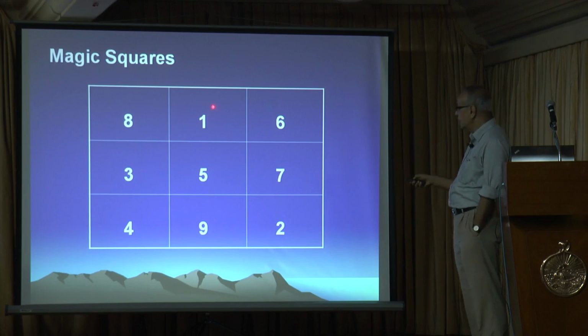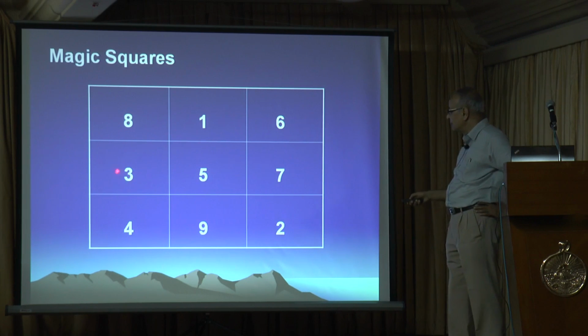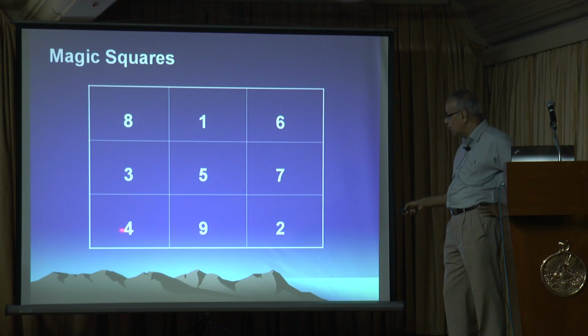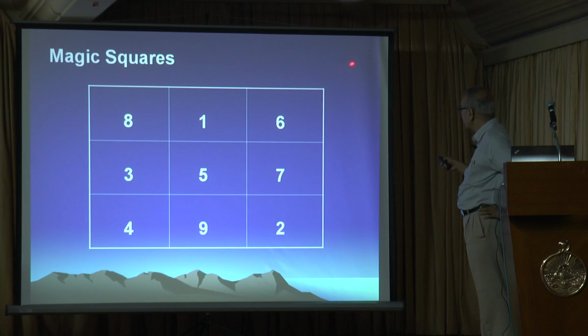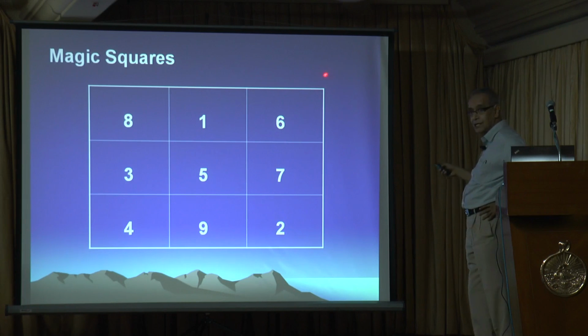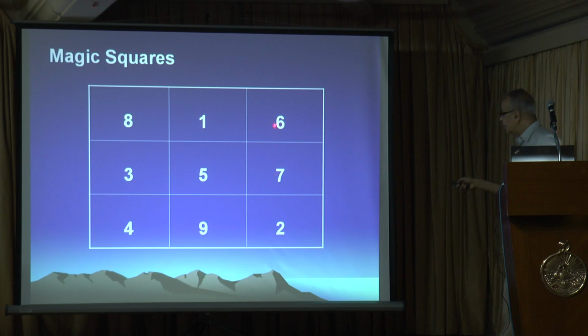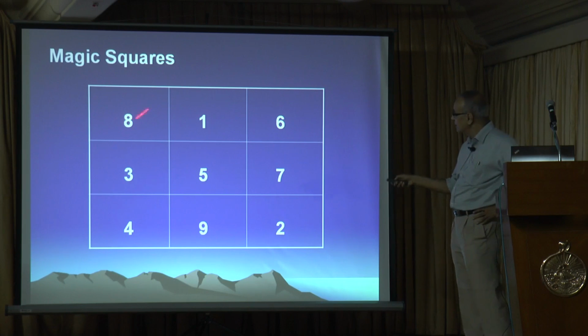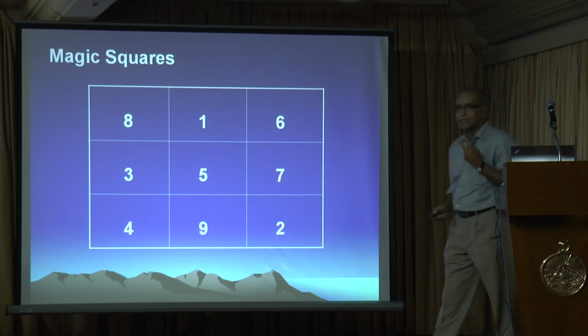Then I try to go again upward, then I get the second rule. If that block is already filled up, then just come down. Because 1 is already written there, I come down, 4, I go diagonally up, 5, diagonally up, 6, diagonally up. I go out, but don't cross the boundary line, I cross this corner. If I go out through this corner, then I again just come down. So I write 7, then go out, crossing this boundary line, so I go to the other extreme, then go up, crossing the boundary line, so go to the other extreme. So just 2-3 rules I have to remember.